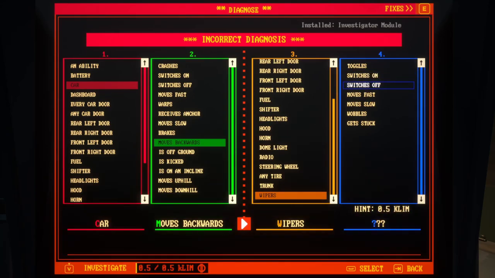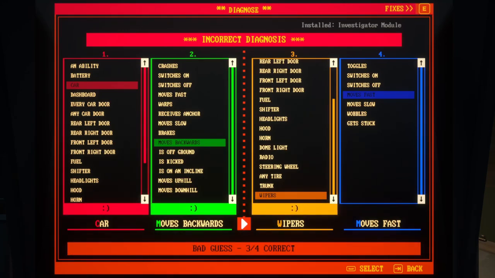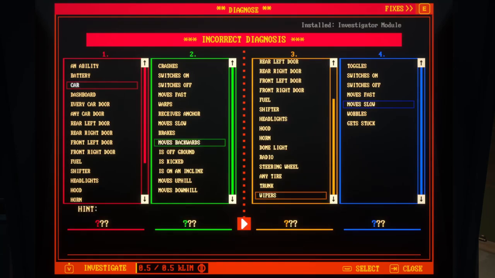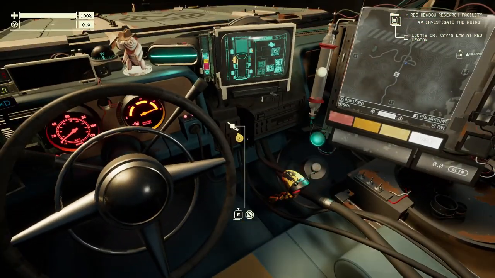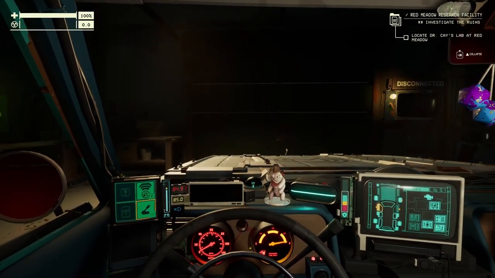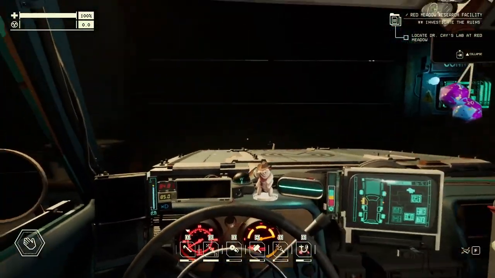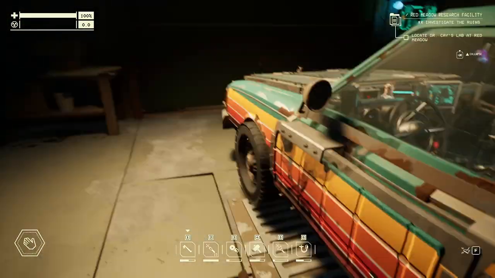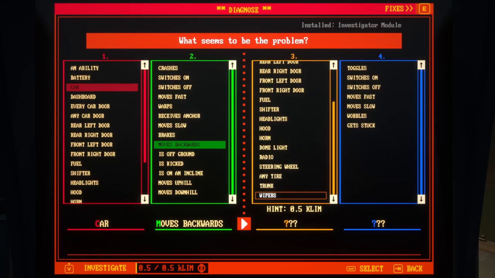Okay. Fast? I have no idea. I don't even know how to do fast or slow. Alright, move slow. But so it doesn't toggle. Right? Wasting all my guesses. Look. Alright, toggles. Also, fish. Turn the car off. It was toggles. This whole time it was toggling. Car moves backwards, wipers, toggles.